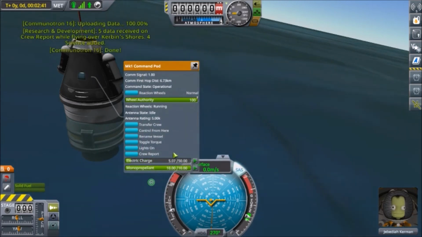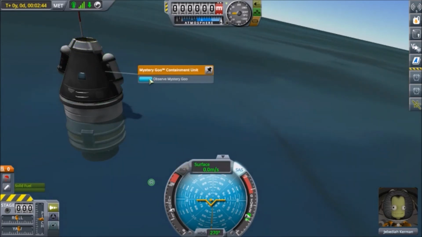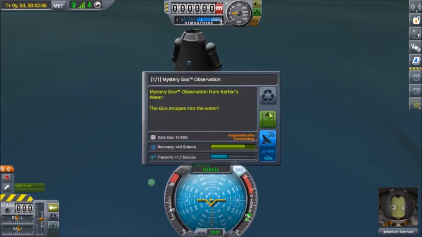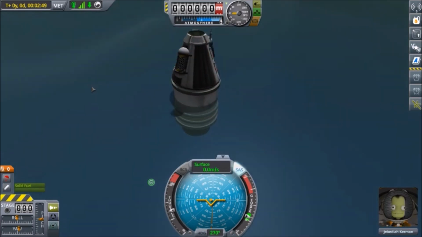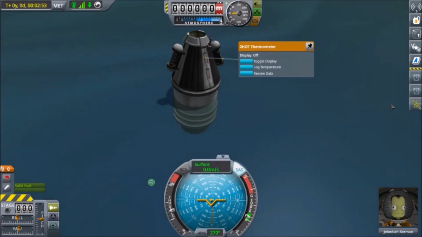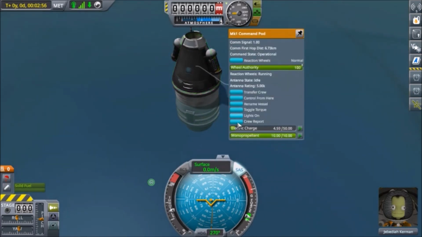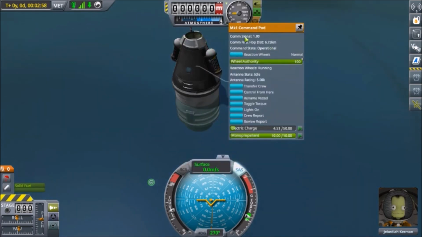Now that just about killed our electric charge, so we're going to wrap this up as quick as possible. We're going to observe the mystery goo. The goo escapes into the water. Hooray, we're going to keep that experiment. Now we're going to come around the other side. We are going to log the temperature, okay? We're going to keep that experiment. And then we're going to right-click and take another crew report. Okay, we're going to keep that because we're done.